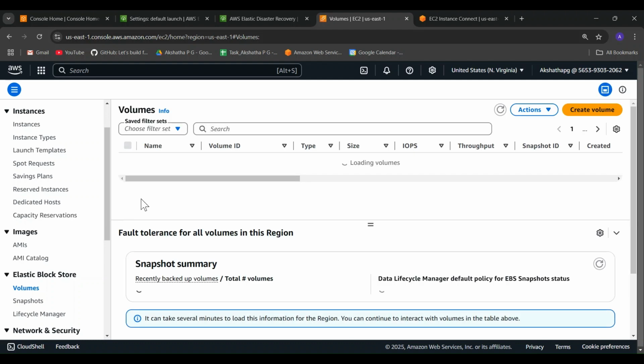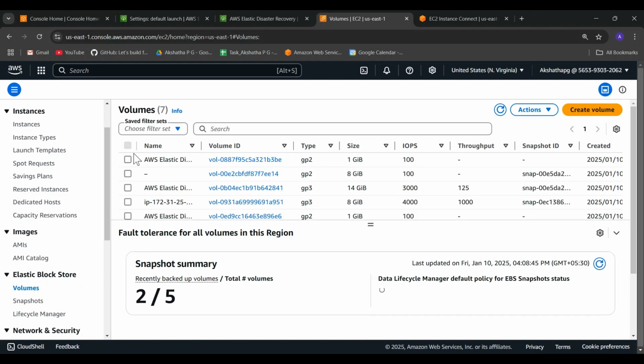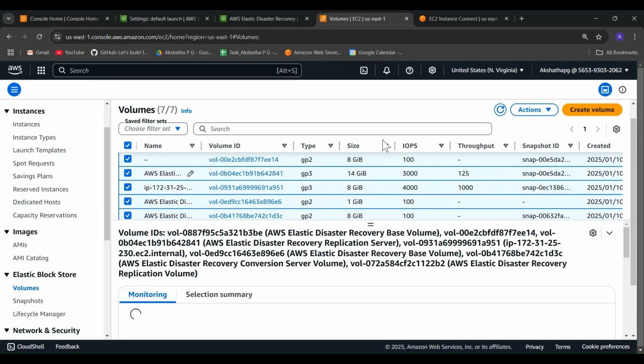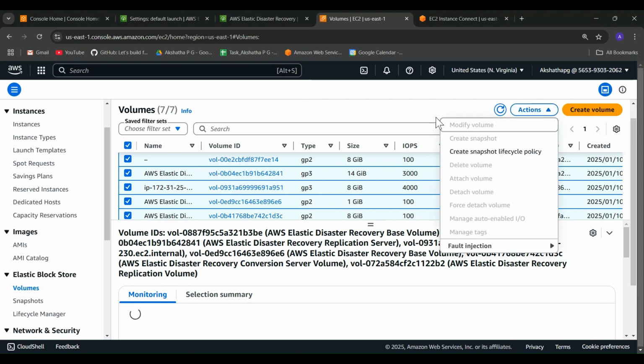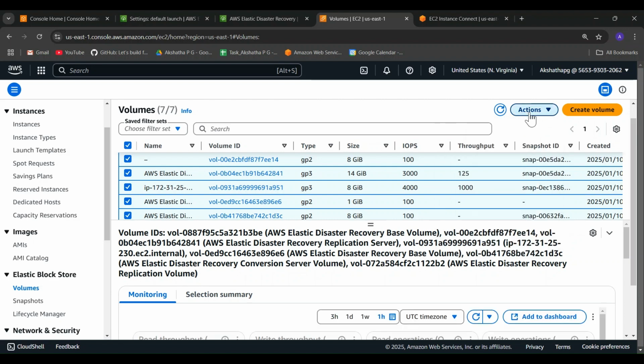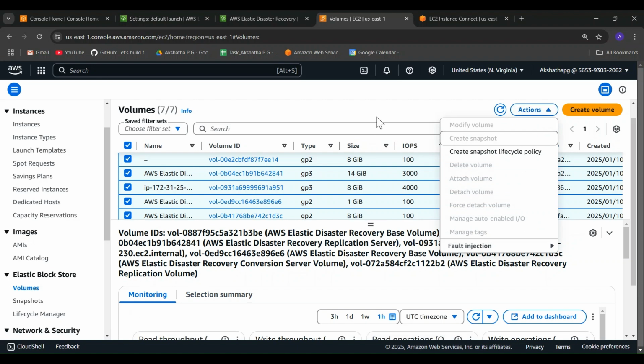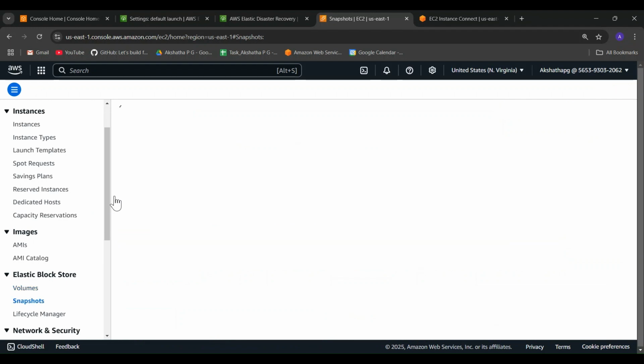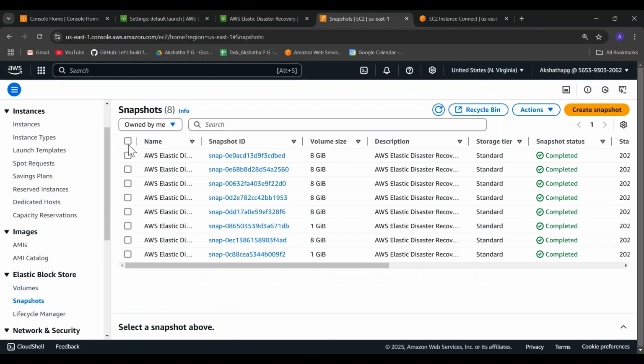We need to see how many volumes have been created. We need to delete these first. Oh, we can't delete this one. Let's try to delete the snapshots also.